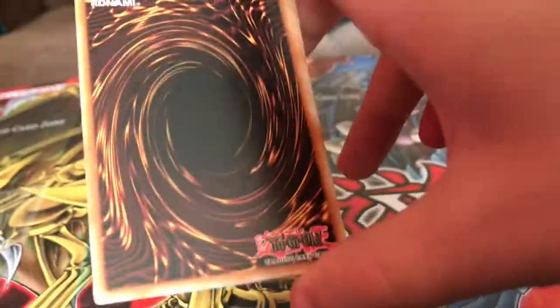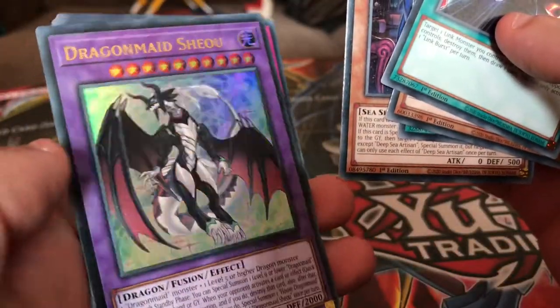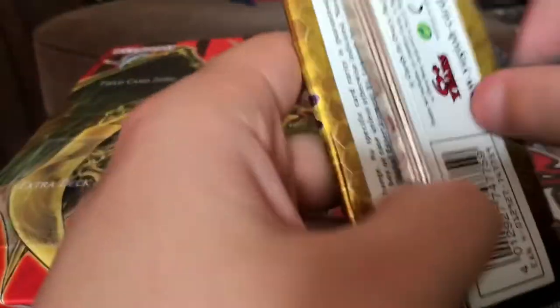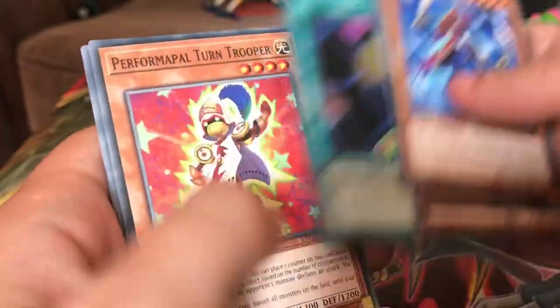I've got 5 packs left. More secret rares would be nice. Link Burst, Fearsome Zhangyun, Frolic, Artisan, and oh nice, Dragon Maid Shu. Plunder Patrol, Proxy of Magician, Sarama, and Chilblania. Four packs left. Another Ghost Pirate, Zero Day, Golden Hair, Wagon, and AI Contact. Turn Trooper, Bozu, Bluebeard, and Barbaros.